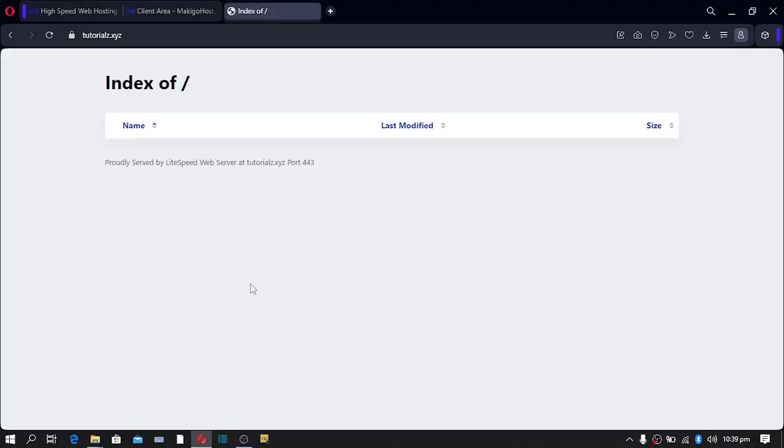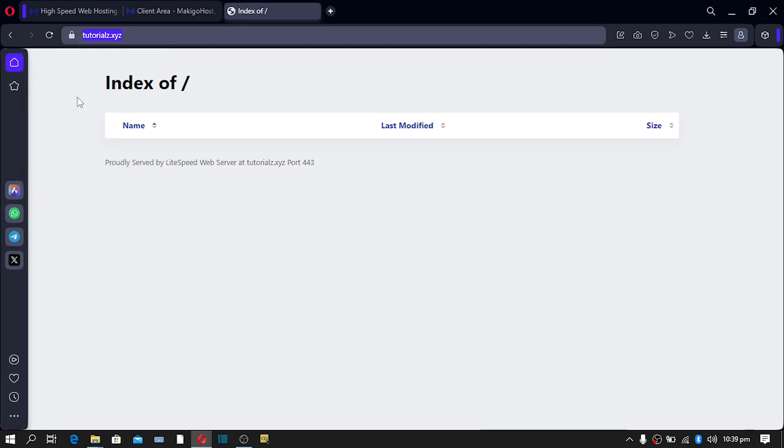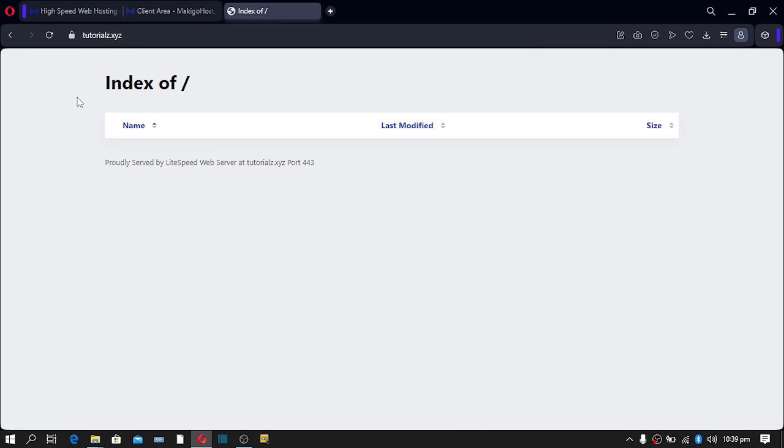Your domain name might not appear instantly after purchasing hosting and domain name, so give your hosting provider up to 24 hours to propagate your domain name. The period your domain name takes to appear online is called propagation, but sometimes this can take less than 24 hours.